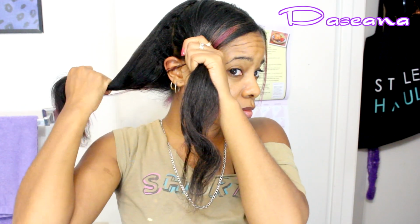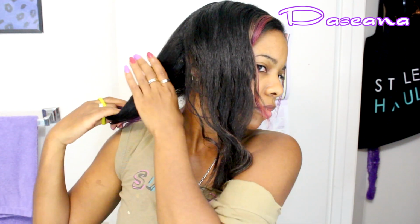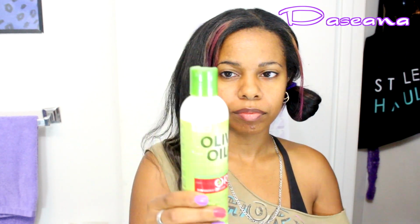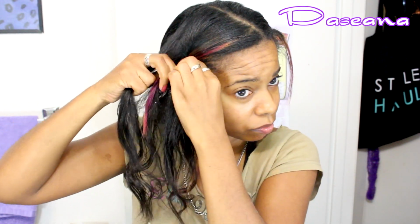So I just start with splitting my hair in half and then just do one side at a time. I like to use this olive oil moisturizer to moisturize my hair, and then I like to seal it with my coconut jojoba oil mixture. And for the 2 braids in the front, I usually like to do a cornrow or a French braid type of braid.